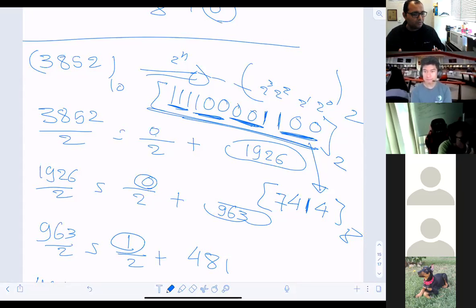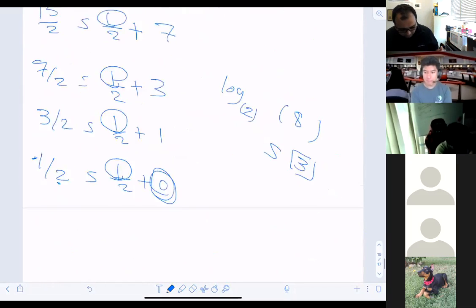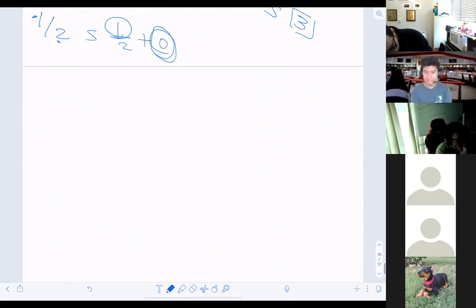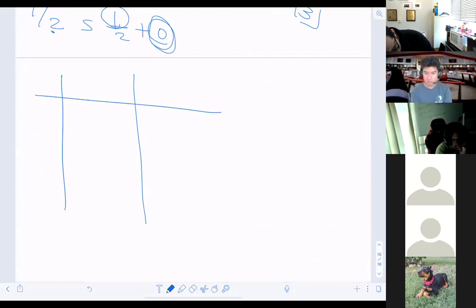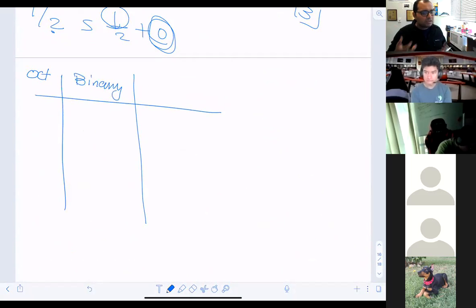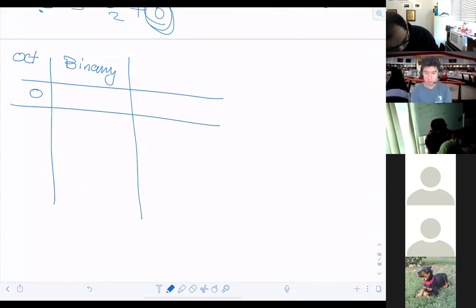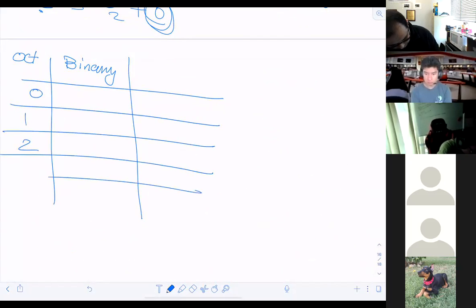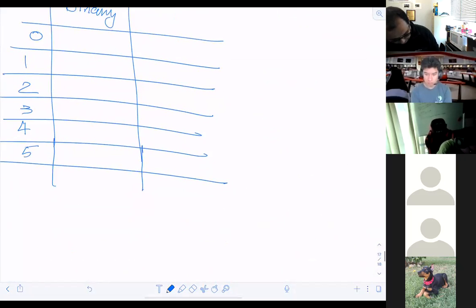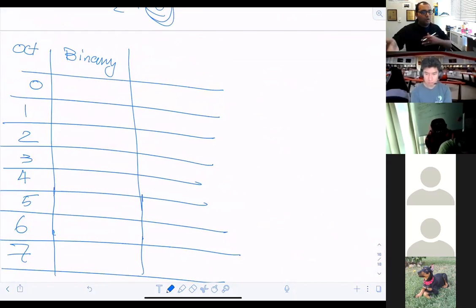Do you want me to make the table in front of you? I can make it, it's no problem. So the optimum way to do it is like this, right? You just make a table like this, this is octal, this is binary, right? Octal, how many elements inside the octal system? 0 to 7, right? So here is basically my 0, my 1, and 2, and 3, and 4, 5, 6, 7. I know each one is 3 digits, right? So I can just make it here 3.